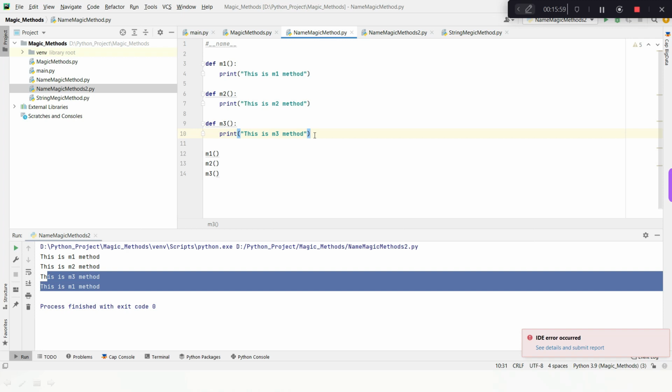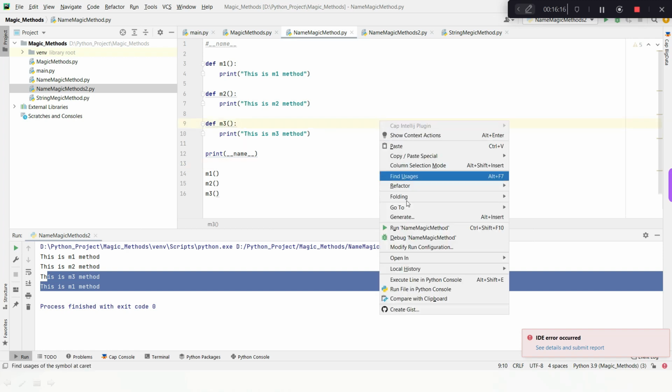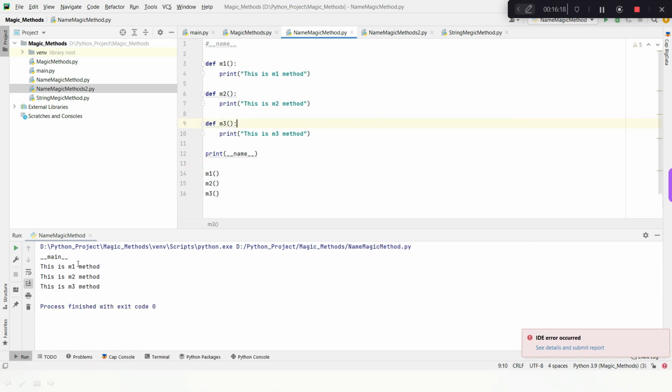So how can we do this? If I try to write down here also print __name__ and try to run this one, we are getting __main__ as output.